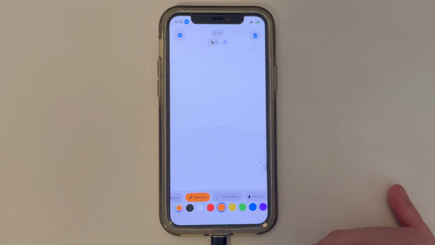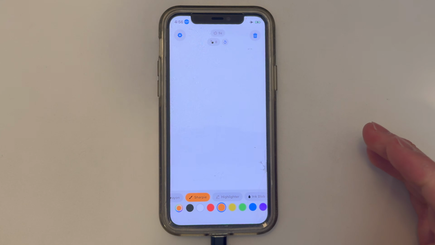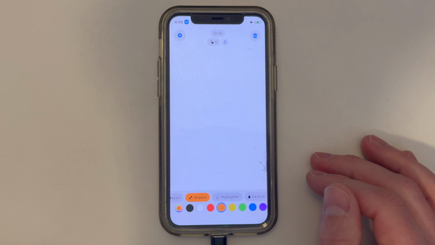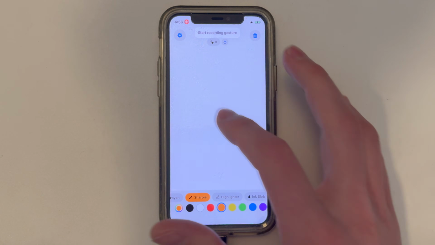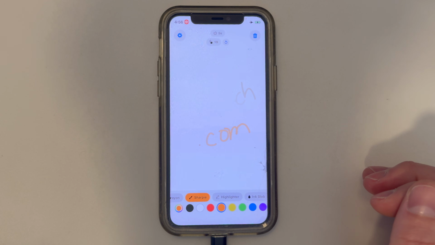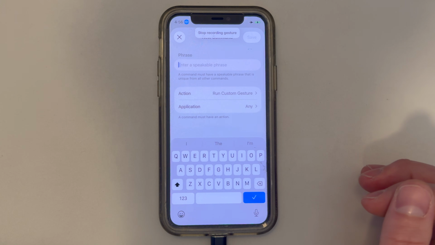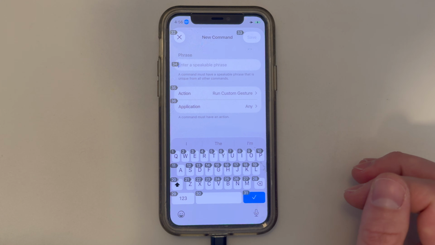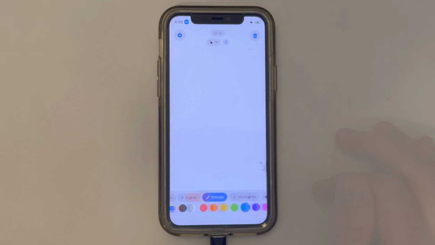You can make as many custom recipes as you want, so I'm going to make another one here. Start recording gesture. Stop recording gesture. Auto-click website. Auto-click website.